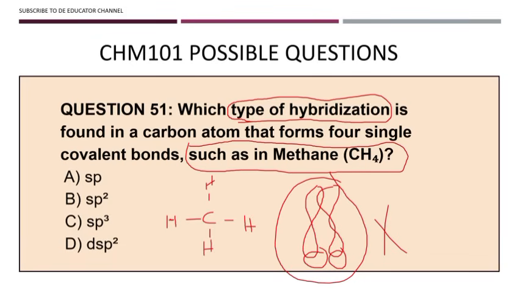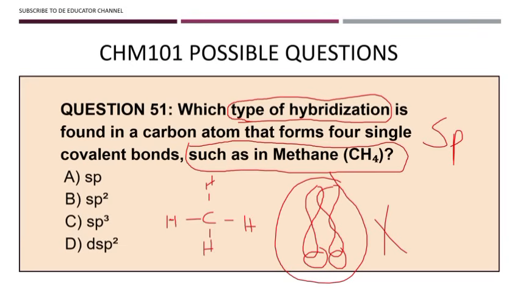Now, this code is not associated with the process. It is just a code for you to remember the hybridization. When you see four bonds, all you need to do is to look for the option that is four. Basically, the kind of hybridization that you'll be seeing on your exam, most likely for your level, is either SP, SP2, or SP3. They will not bring complex hybridization for you.